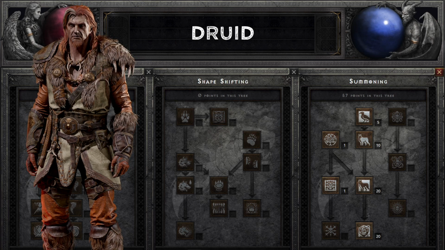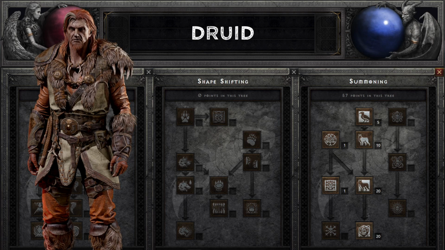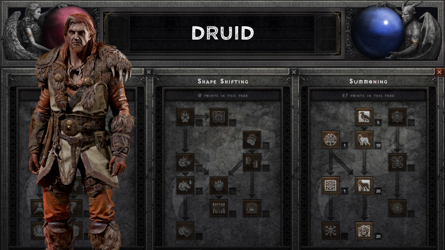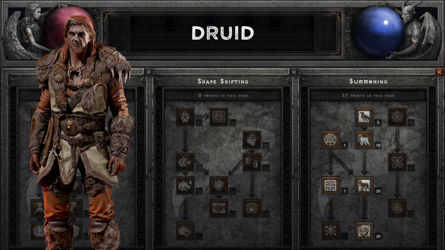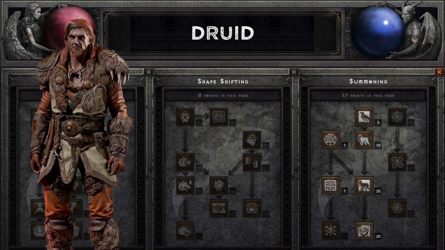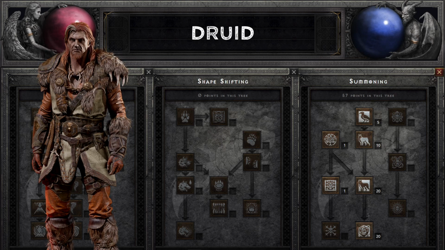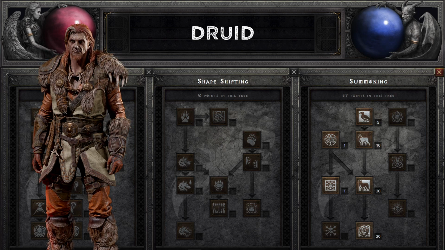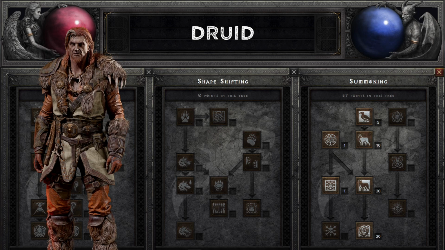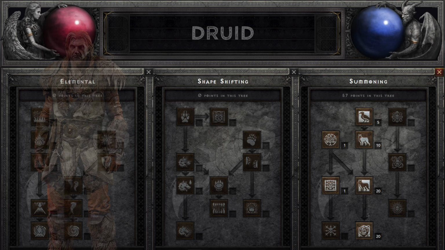Well, it's no Necromancer, but it's now better than ever, especially now that you can summon all your summons at once. You would probably start with like 5 points into the Raven, so you can summon 5 Ravens. Then you would be putting some points into Spirit Wolf. And once you have access to Dire Wolves, you will put all your points there and max them first. After that I would probably max Grizzly, and then I would go back to either Spirit Wolves or the Ravens. You can of course put 1 point into Oak Sage, and a probably better option for a summoner is Heart of Wolverine, which will increase the damage of all your summons.